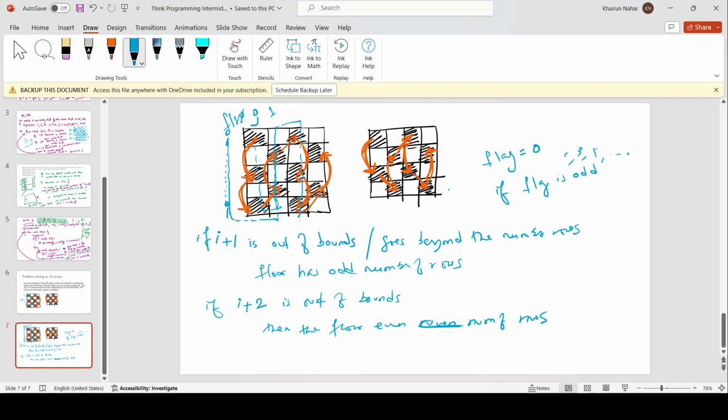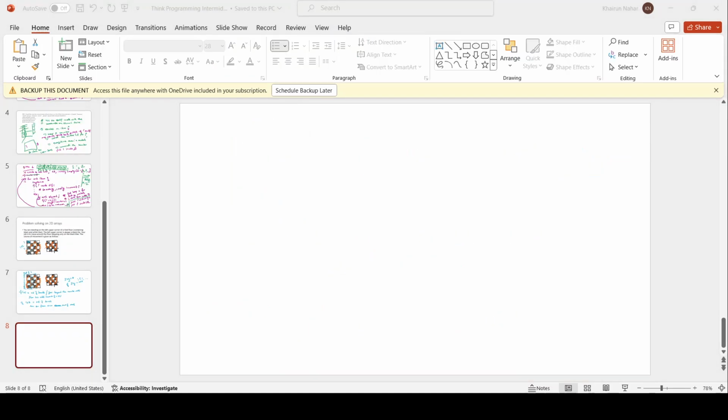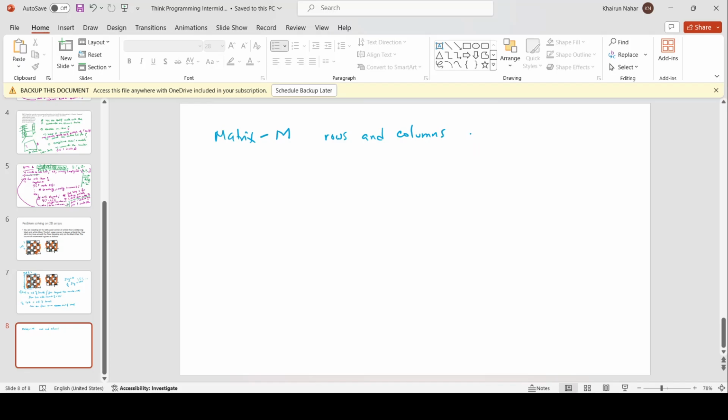Now let us put together everything we understood so far. So we will be given a matrix, say M, and we can find its rows and number of columns using the shape property.